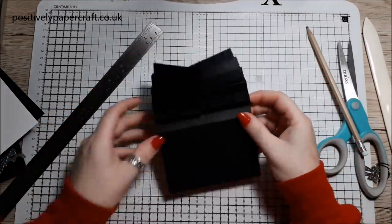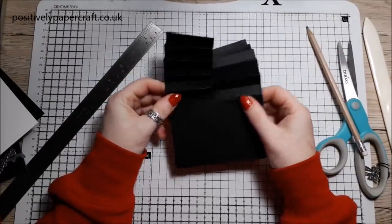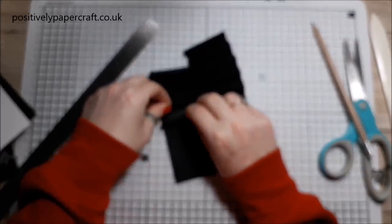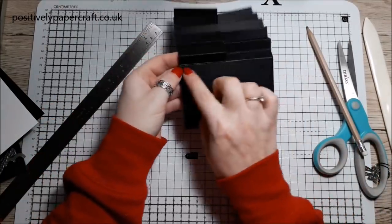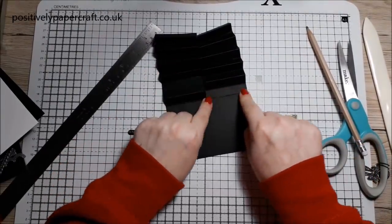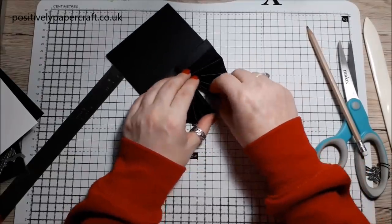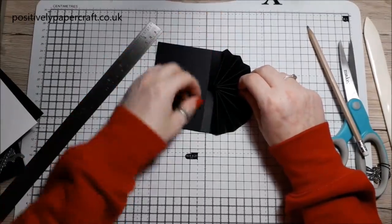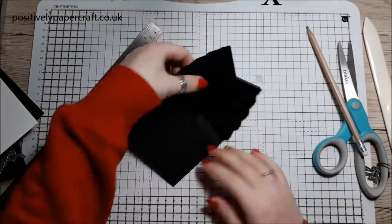Now I'm thinking probably what I should have done was folded this in a valley, I think, and then that might have kind of hid. Yeah, it would have been better if I'd done the first fold here in a valley, just so that we don't end up with this kind of piece here which is pointless really. You see what I mean? If we folded this in a valley first, we wouldn't have that, but I'm not too fussed.